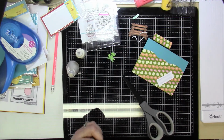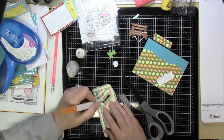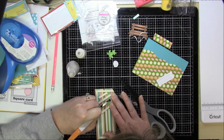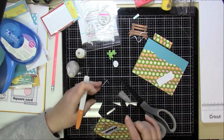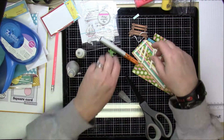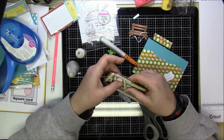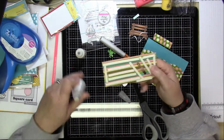You want to make sure that it has enough room to slide up and down and it's not going to get caught on anything. The other thing, when you are doing this, I didn't quite cut it the size of the holes, so I needed to cut it a little bit larger so that it slid easily on that track. That's the biggest thing with making slider cards: you just want to make sure that they move up and down, or in a circle, however they're going, easily.